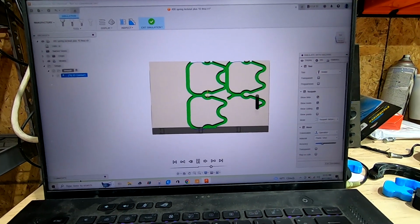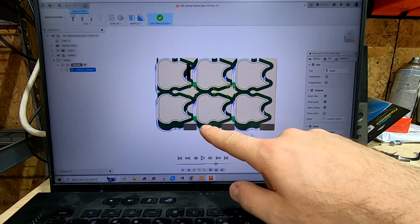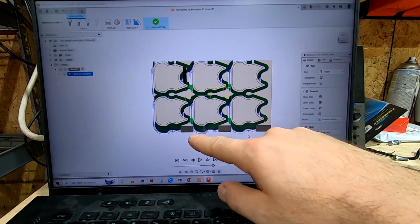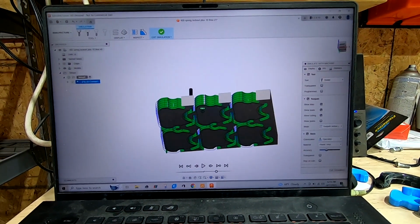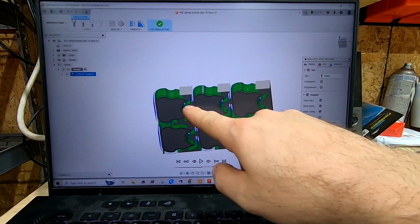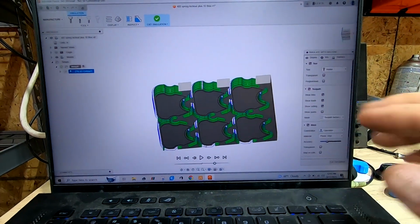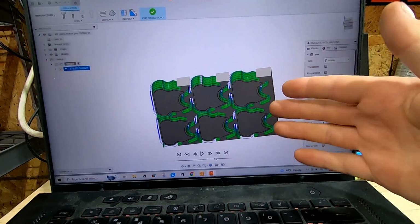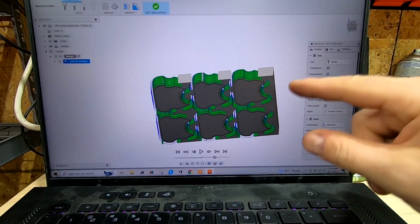And you can see how it just goes around. It's going to cut them all out. But I'm pretty much doing a 1/100th step down. And we are leaving little tabs on the bottom. Let's see if you can see them. So that way when we cut through, they won't just pop loose, and then just razor blade just kind of cut those little tabs real quick, so you'll see that in a second. But I think we're good enough to send this to the machine and cut them out.